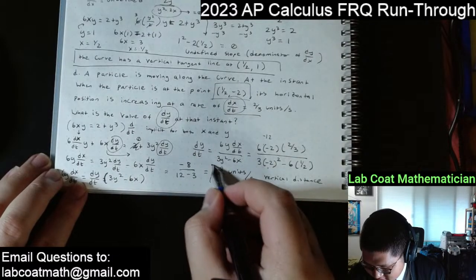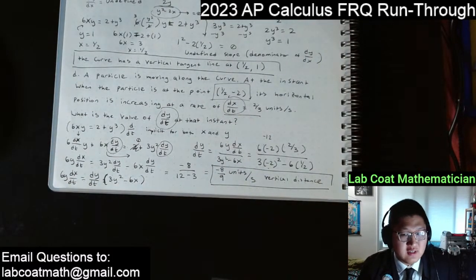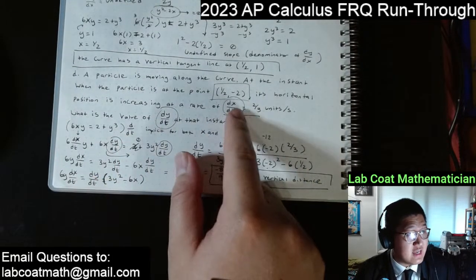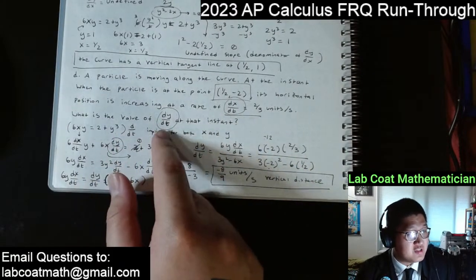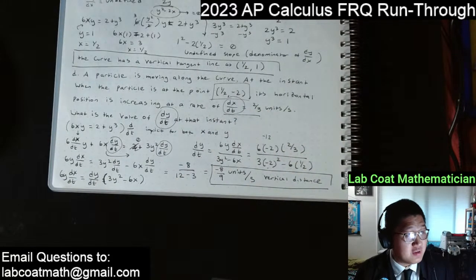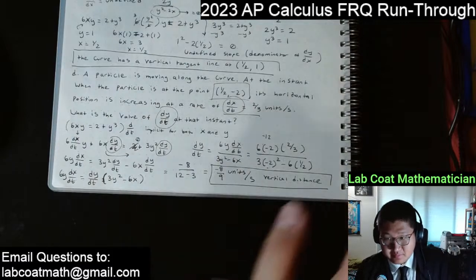All right, good. So that looks like a pretty nice answer for us. Again, we're just making sure that our math stays consistent because we are looking at dx over dt and dy over dt in the same equation, meaning that we're going to do implicit for both x and y for the d over dt derivative. And so with a little bit of algebra work and plugging in with the point and the first derivative of x given to us, we then could find what the change in the y units will look like. Okay.